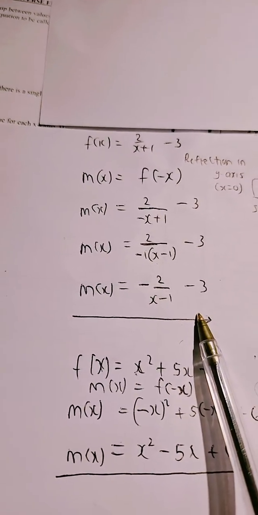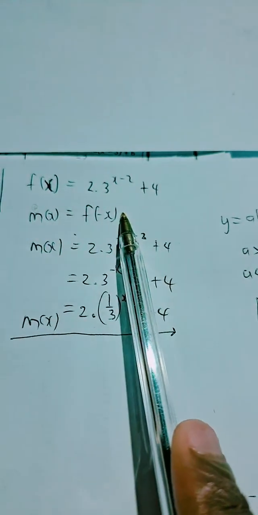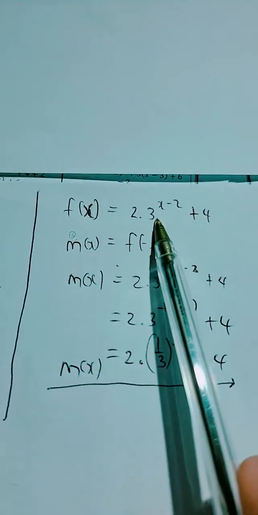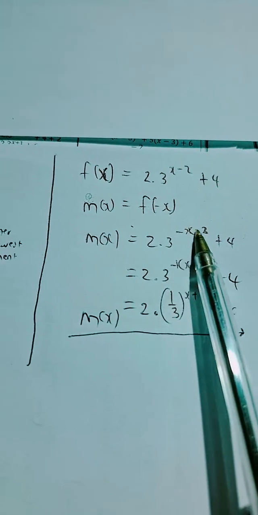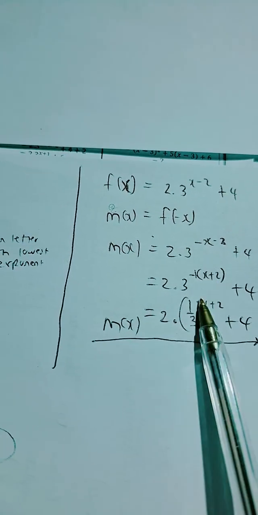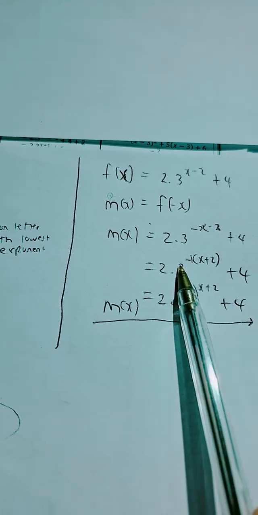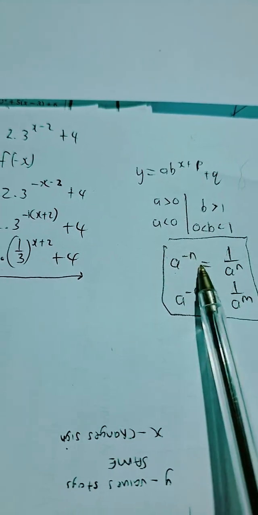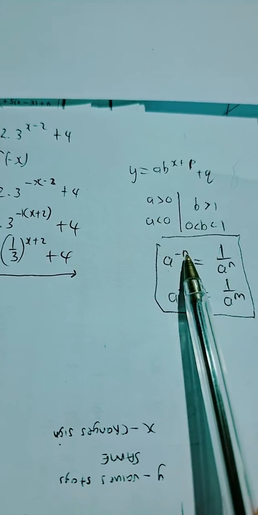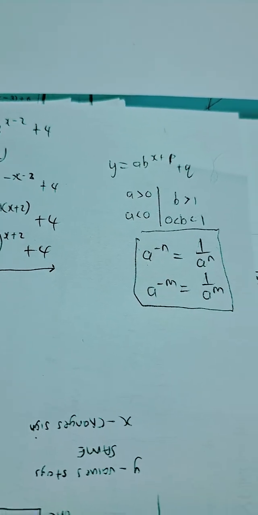This is the standardized final form. So the exponential function reflection in the y-axis, x obviously, you see. But then again, we can't leave the x with the negative sign. We take out the negative sign. Then we apply our definitions for exponents from grade 8 and 9. We apply the definitions of exponent, change the negative exponent to a positive.